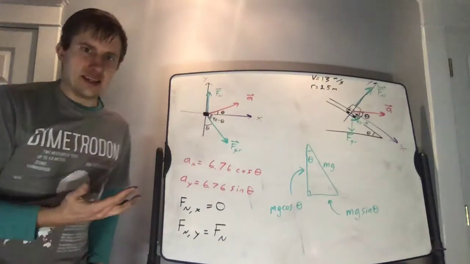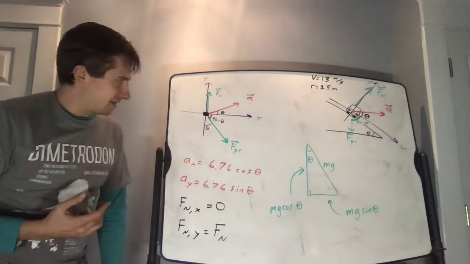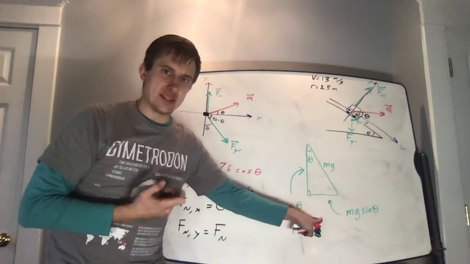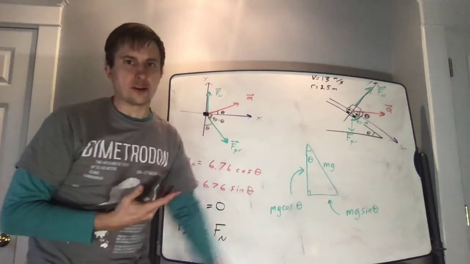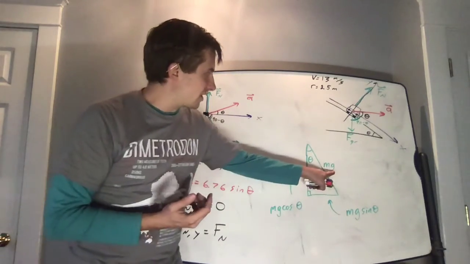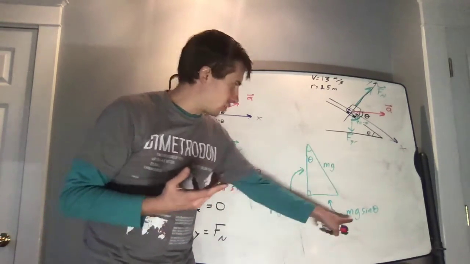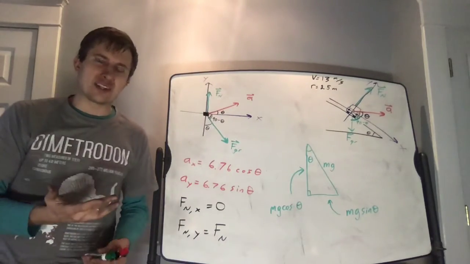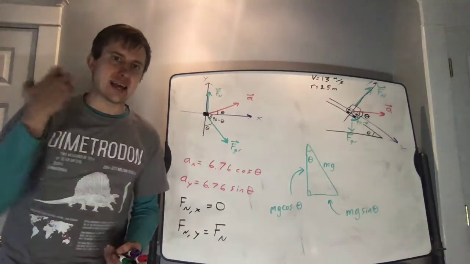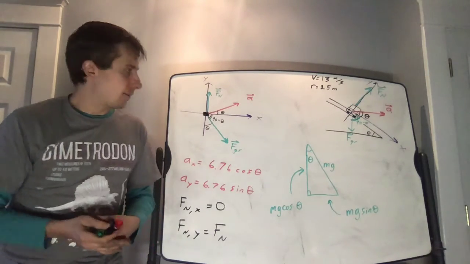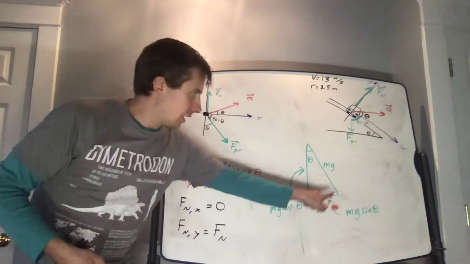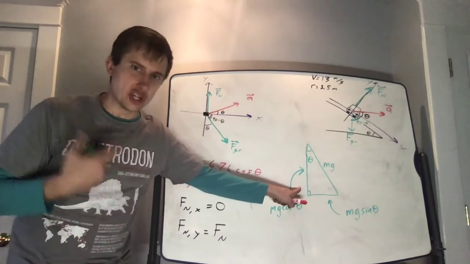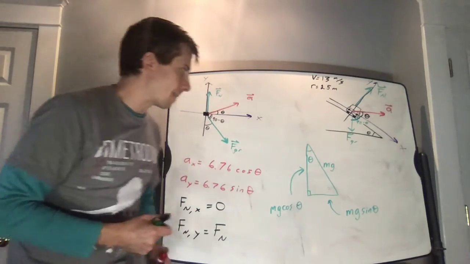All I did in this right triangle is make a relationship between the side lengths of the legs of this right triangle and the hypotenuse. I said the hypotenuse has a length mg, therefore the two legs must be of this length. Remember, sine is defined as opposite over hypotenuse. Because the angle I considered is up here, the horizontal leg is going to be sine, and the vertical leg will be the adjacent side to the angle, the cosine side.